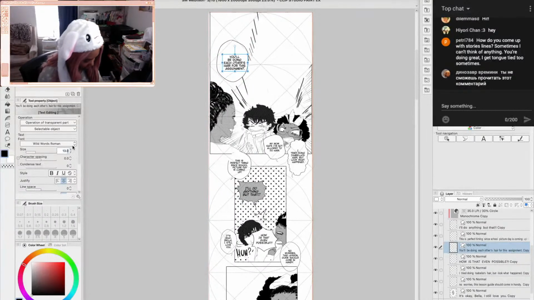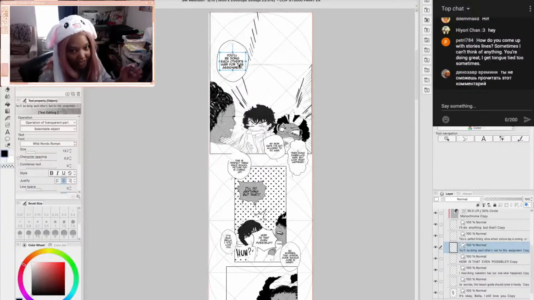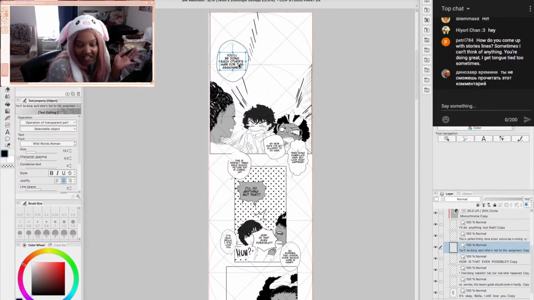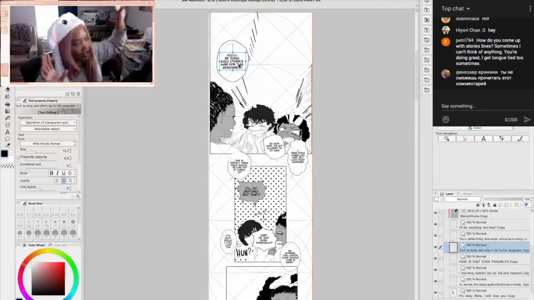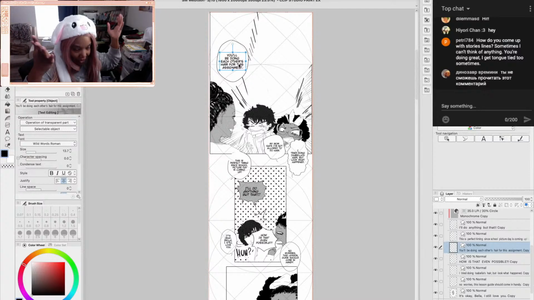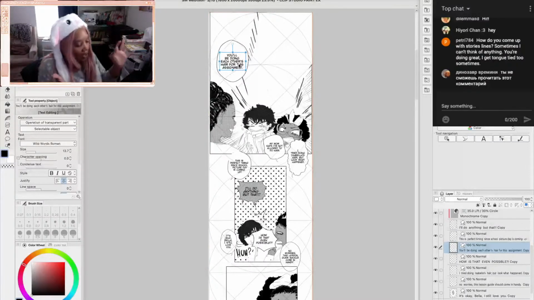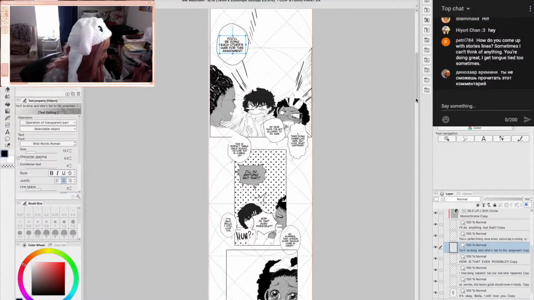Okay, about my font size, as I've mentioned in my previous live stream, the font size is going to vary. I notice that it varies depending on what canvas you're working on. Since I'm working on a 1600 wide canvas, my font size right here is 13.7. When I'm working on a much bigger canvas, that 13.7 is going to look a lot smaller. Or if I pull the text from a bigger canvas into my smaller one, the font size is going to be bigger. So it all depends on your canvas size. That's what I noticed. Now back to moving these balloons down.